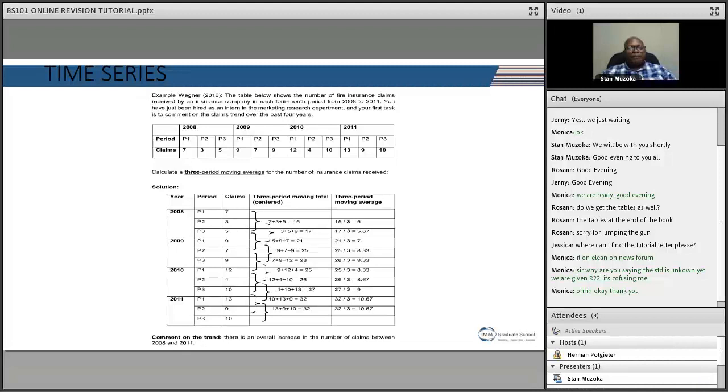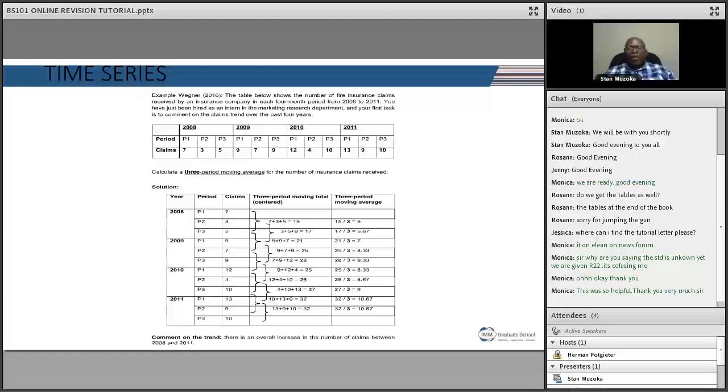Ladies and gentlemen, these are the concepts that you may want to look at in preparation for the examination. I've got 4 attendees left. Any questions? Like I did say to you, the best thing to do is to ensure that you practice, practice, practice. Use the past 3 papers to practice.